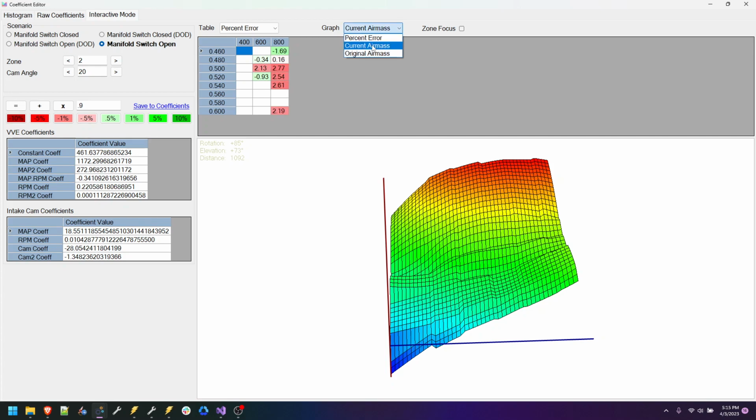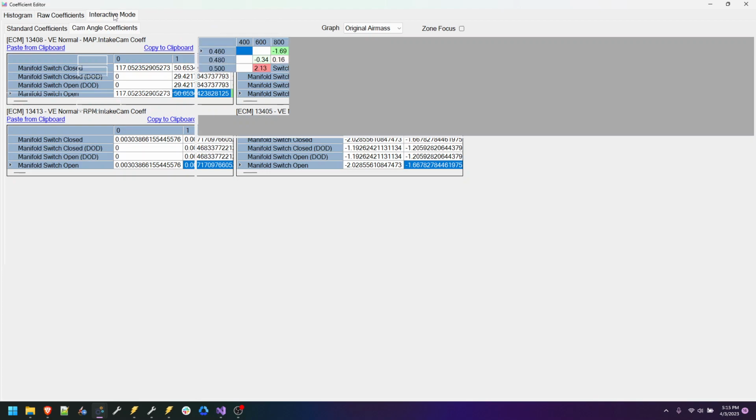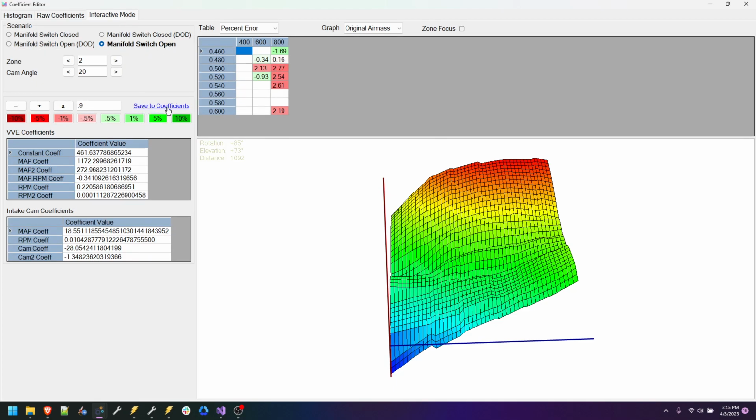By the way, this value for current air mass is pulling in these coefficients live as you mess around with them. If we do original air mass, this is going to be pulling from all of these guys. Now, as you go through here and you hit save, and it saves back to raw coefficients, then original air mass is still going to pull from that. But like I said, you probably shouldn't be playing with these here, but we need to put this on current. And you can see as I do this, it's growing. I can move this around. This is why I say the cam stuff is just overlaid on top of the normal volumetric efficiency determined by these coefficients.